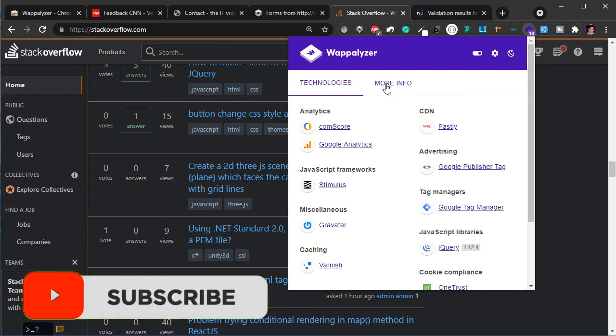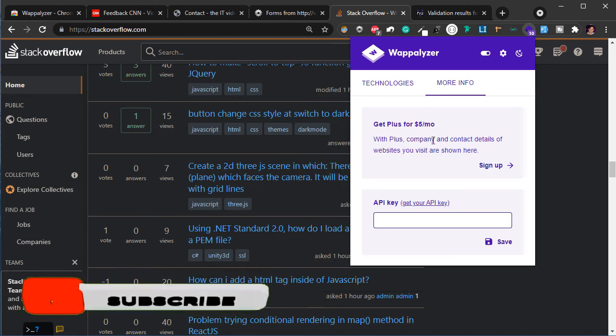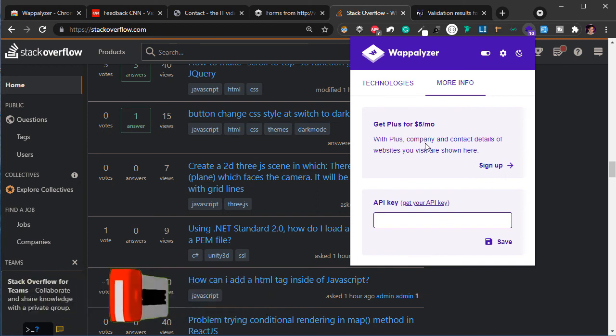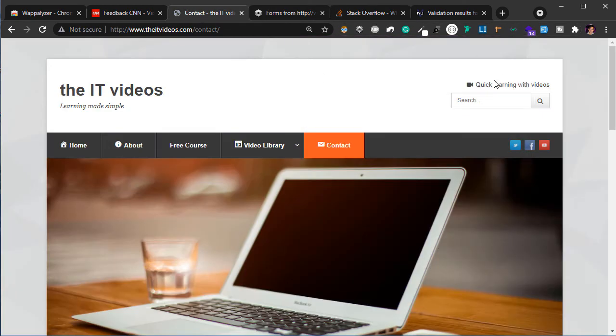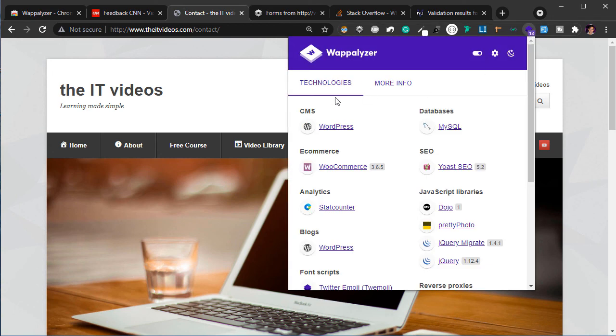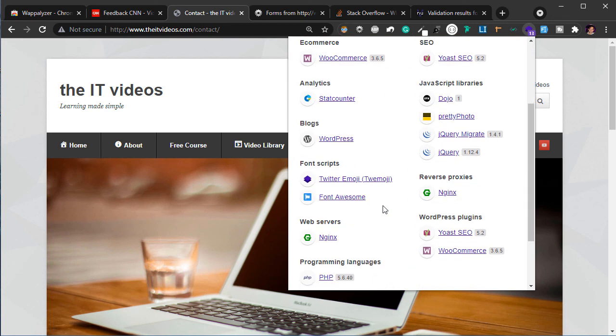If I want to drill down further and get some premium analysis, I think there's a charge for it. But in short, even with the basic version, you get heaps of information. If I do an analysis on my website quickly with one button, it tells me I'm using WordPress, and WordPress is of course using MySQL as the database, and what PHP version is running.